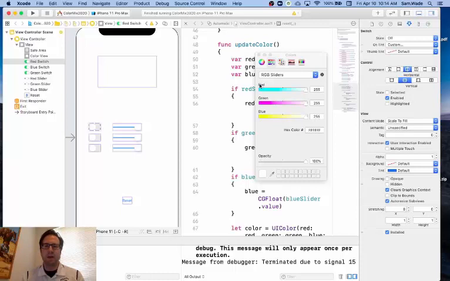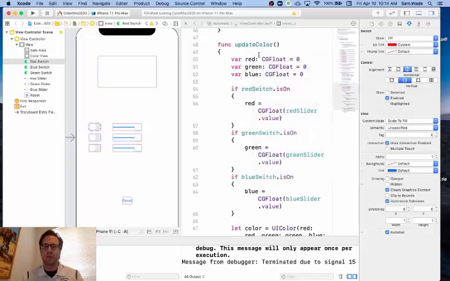I want my red all the way up and my green and blue all the way down. It is the red slider, so I want it to be red. So that is the color that I want. And now it's set to this custom color.